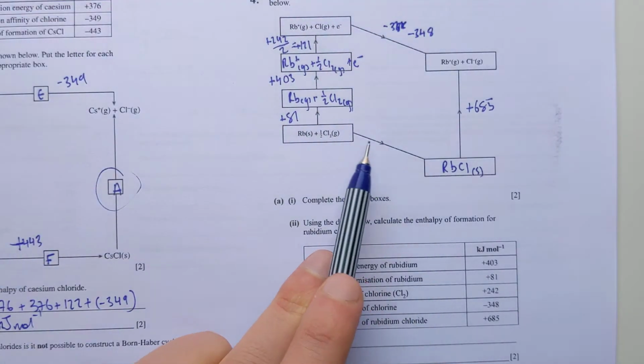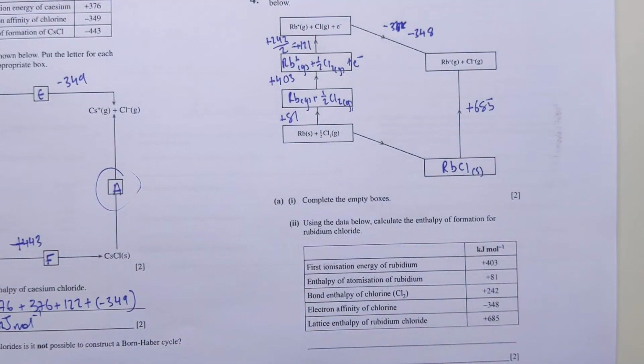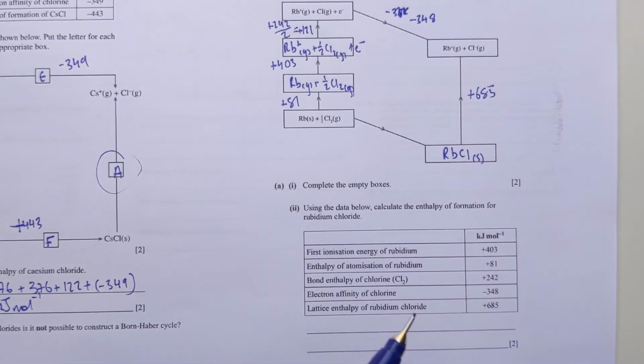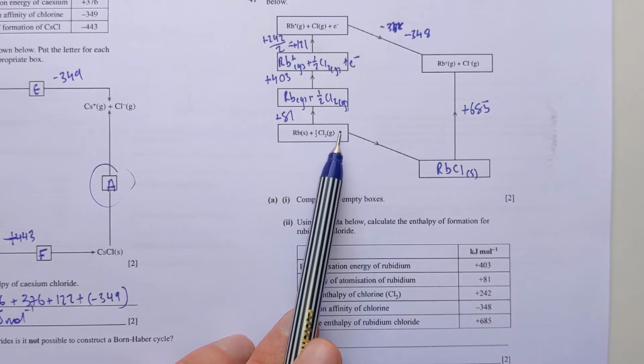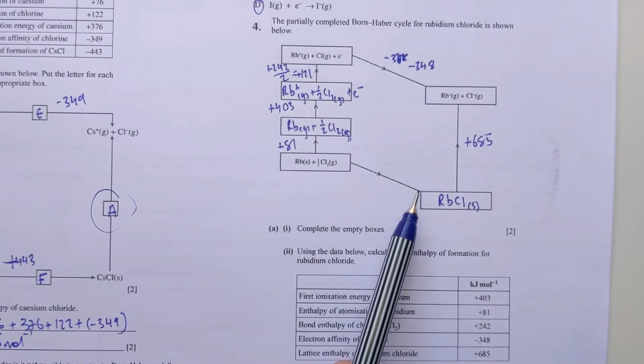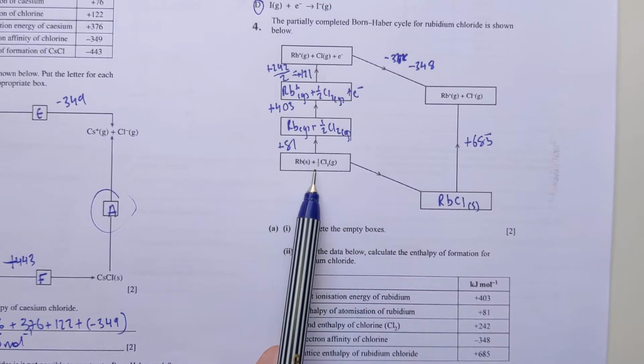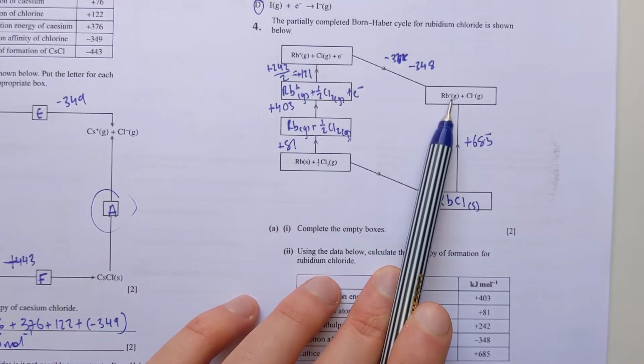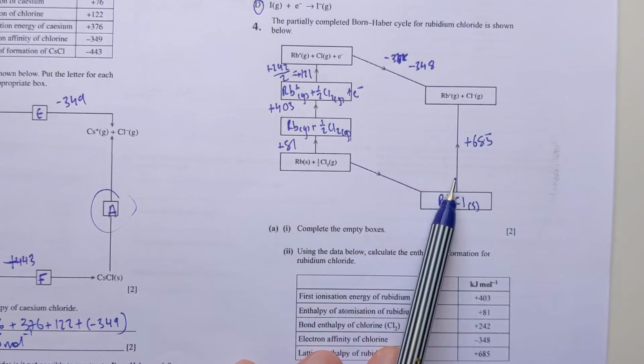And then there's one missing bit of my cycle, which is this bit. Okay, so it's a variation because I have to manipulate it slightly differently. I need the change going from here to here. I need an alternative route for doing that change. So I can follow the arrows this way and then get down on this side.